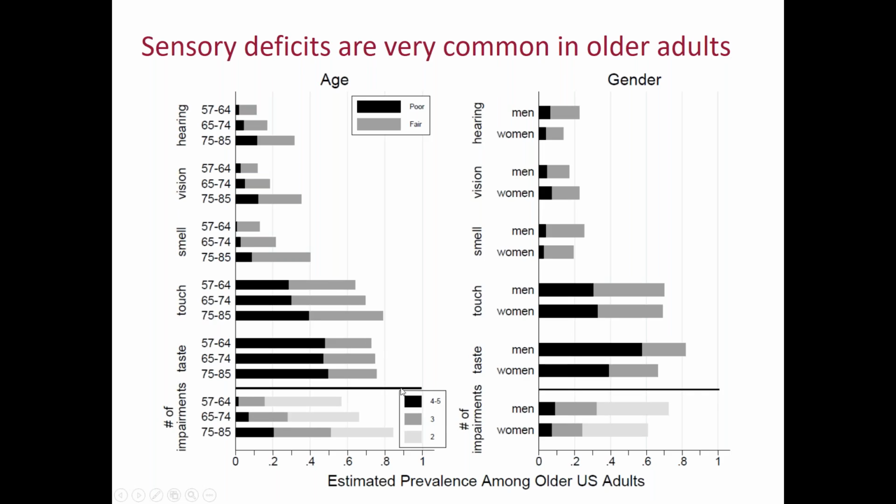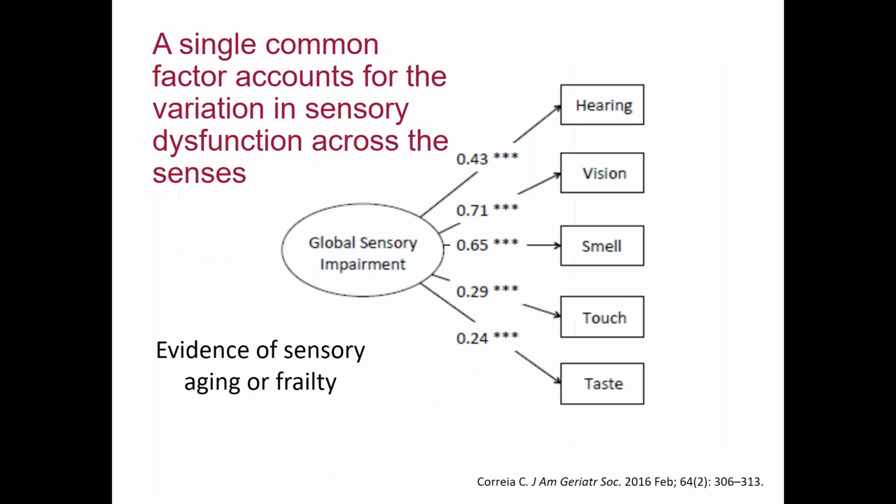And I'll bring your attention here to the bottom left of the screen, which is, again, a very simple study, but I think it shows some really profound information, which is a very large number of people have multisensory impairment. So here you can see in the eldest age group, 85% of people have more than 2 deficits. So when we think about how this might impact people, we're really worried about these people who have multiple sensory impairments, who really are at high risk for having problems.